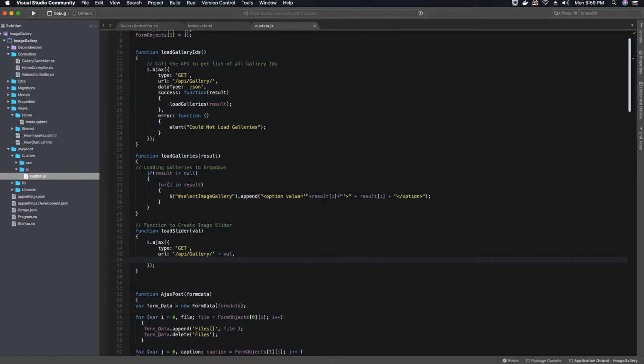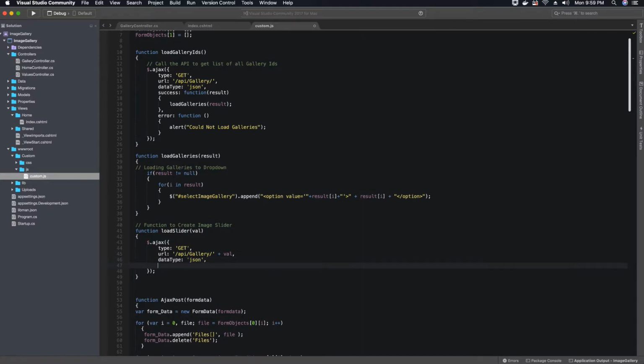And then what we want to do is specify the data type. The data type will be JSON. And when the request is a success, we want to run a function.